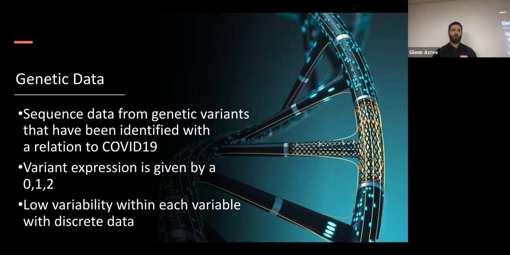And that expression, that genome data, is usually measured by a 0, 1, or 2, by how often that gene is expressed. So 0 means it's never expressed, 1 means it's expressed a little bit, and 2 means it's usually expressed multiple times, depending on exactly what type of sequence you're talking about. So we have around 27 genes here that only have 0, 1, or 2 as their values. We have only a few discrete outcomes for each gene, and each one contributes a little bit. But if you were to throw this at a machine learning model with a lot of features that contribute a lot, it's more likely to just ignore the genetic data because it doesn't understand where it fits in. And that's why we actually put genetic data in its own model. I'll talk about that process a little bit more later.